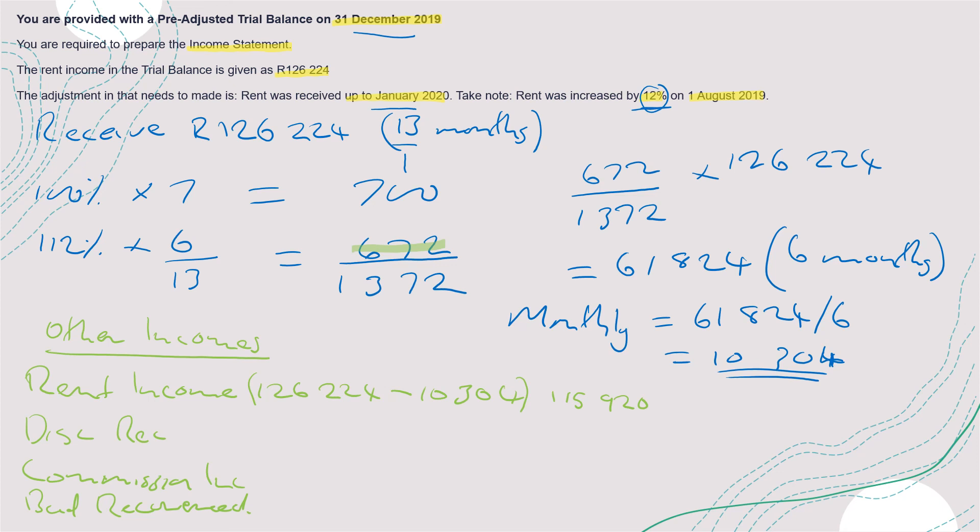So this is how you adjust for it. You have to pay attention - sometimes you find that maybe you didn't receive the rent for 12 months, you received for 11 months or 10 months. So instead of subtracting you need to add. Make sure you calculate using the correct number of months, because otherwise you end up confusing yourself and calculating things wrongly, assuming rent was received in advance when actually you got a receivable income.